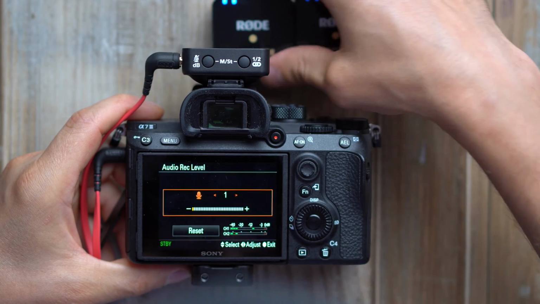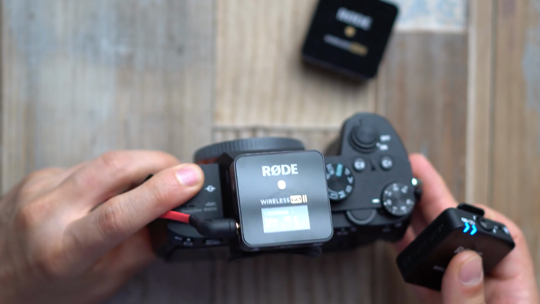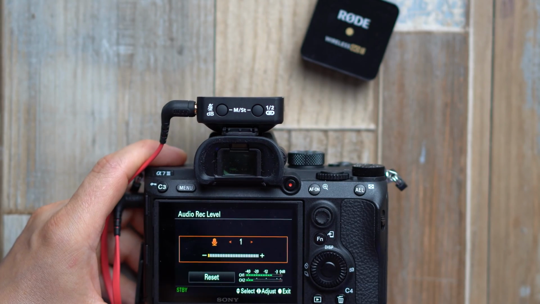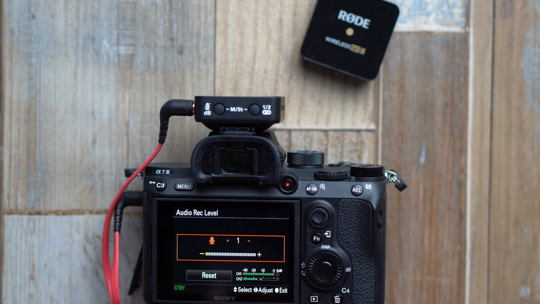So when we speak, whichever microphone we're going to be using with the receiver, we're going to place that next to our mouth. So when we speak, this level will show over here. So you need to make sure your levels are going, when you're the most loud, somewhere around -12, -6 highest. You don't want to go above -6, because that way you have some protection. Like I said, I always have recording on the transmitters, because that way I'm protected. But it's best to keep it somewhere around -12, -6 dB.